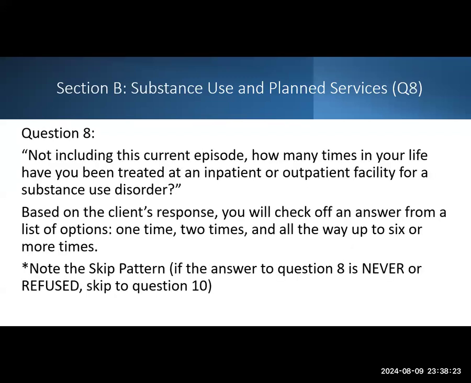Question 8 asks, not including this current episode, how many times in your life have you been treated at an inpatient or outpatient facility for a substance use disorder? Based on the client's response, you'll check off an answer from a list of options, such as 1 time, 2 times, all the way up to 6 or more times. Again, please remember to review the GPRA question-by-question instruction guide ahead of time for things like skip patterns. Here specifically, if a client answers never or refuse to this question, you'd skip ahead to question 10.